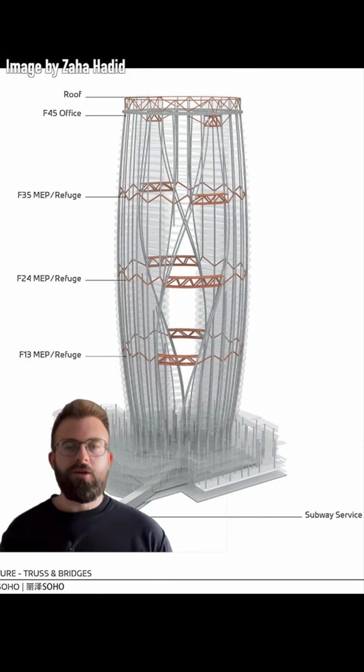It looks like the top floor also has a truss on it, sort of like a little crown. A lot of buildings do the same thing, where even if they don't have intermediate trusses, they'll put a top outrigger on. It kind of binds it all together. You can think of it as like a can with a lid.